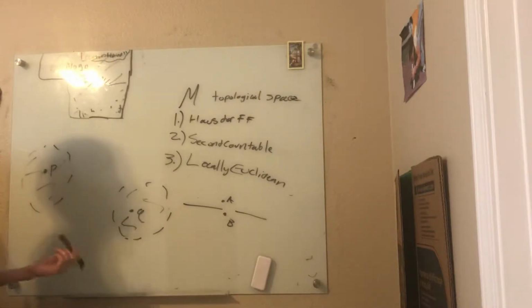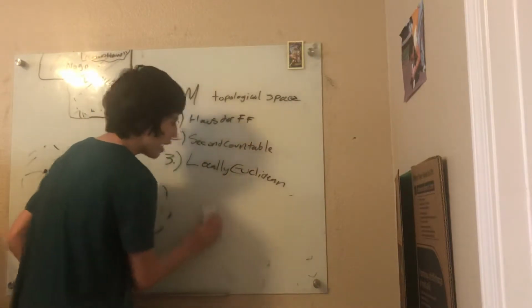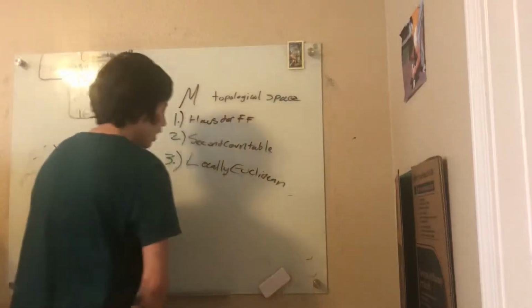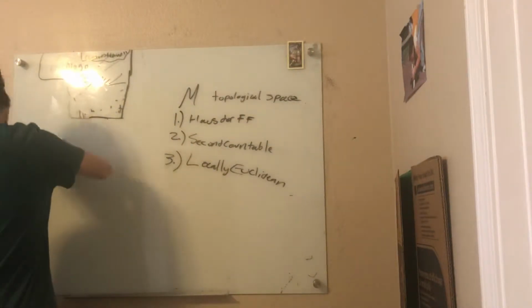But I guess you could say space and stuff. So I don't know why he said it was hard to think about. Anyways, that's what a Hausdorff space is. Just don't overthink it. I don't know why I'm overthinking it. I'm sorry.